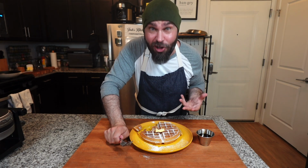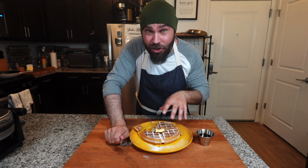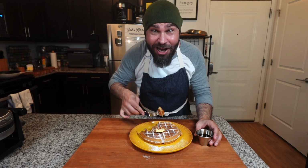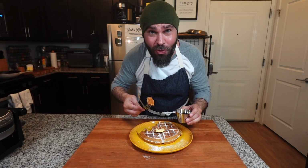This is almost like eating a funnel cake. Like by itself, without the powdered sugar, without the syrup, it's like a less sweet version of a funnel cake. But with everything together, it's like a delicious funnel cake that's a waffle. The yeast and malt flavors come through so well.